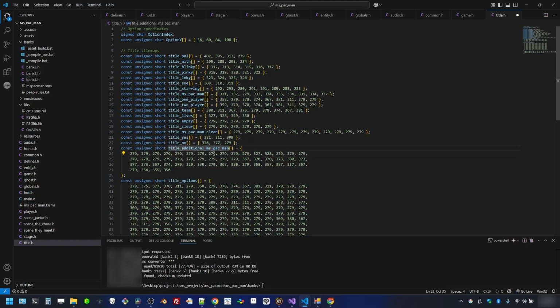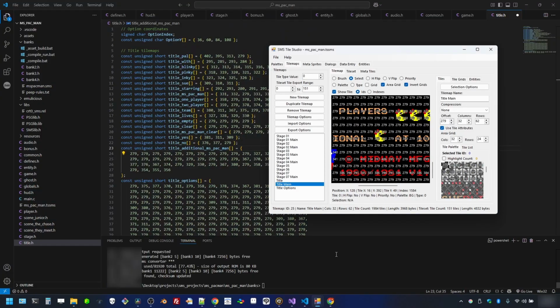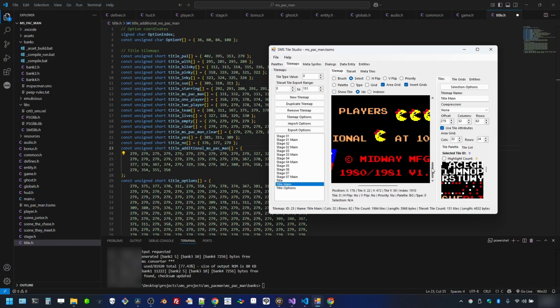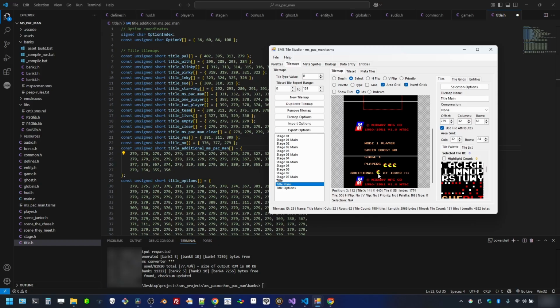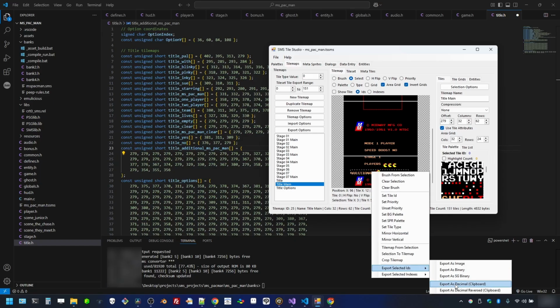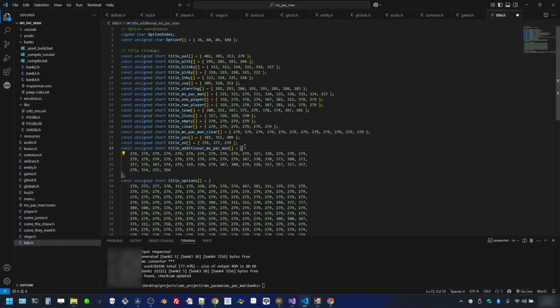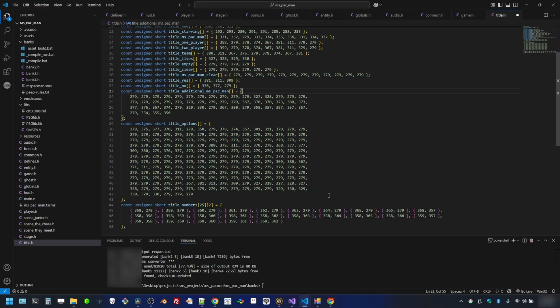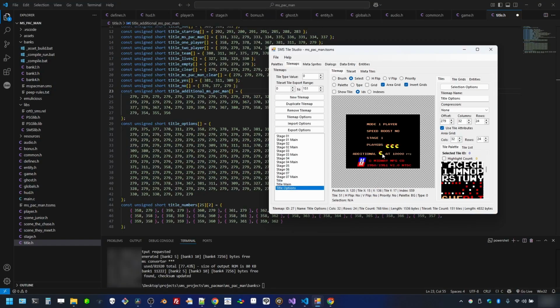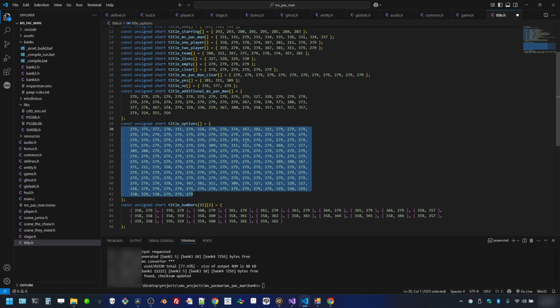The title additional Miss Pac-Man comes from the very bottom here, so if I go to additional Miss Pac-Man, this whole line here, when I selected it, I had to select also the icon. So this whole chunk here, I did the same thing. I copied, exported tile IDs, and made it a decimal array. And that's what I put here. And then the title options is the portion that is here, this whole section here. I just wound up doing the same thing that I did with everything else and popping it in here, because we're going to use the title screen and then replace a portion of it with this option screen.